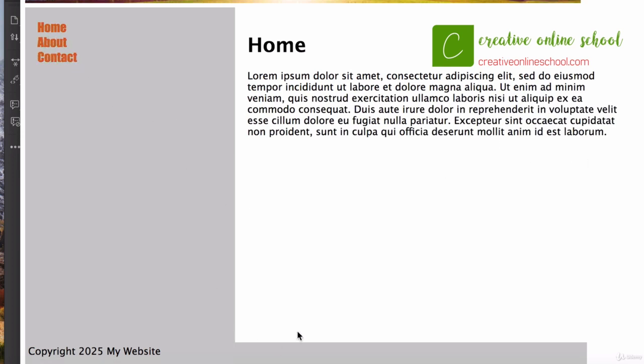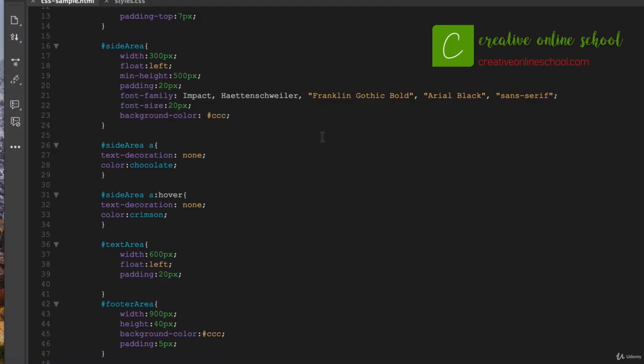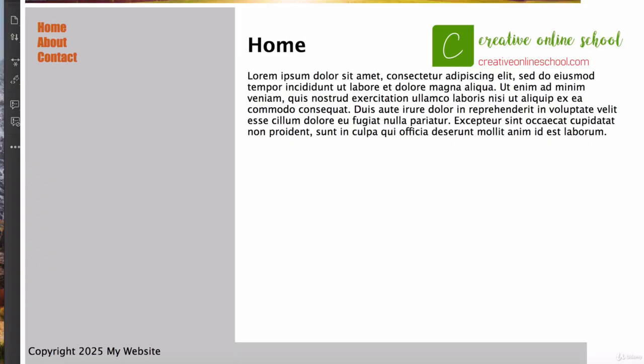Now the sidebar blends in too much with the footer here, so let's do, maybe not a CCC, let's find a different color. Let's find a nice bisque. Who wouldn't want to use bisque? Alright, that kind of goes nicely with our sun set up here. All right, so I've got my home page. I've got these 3 pages here.